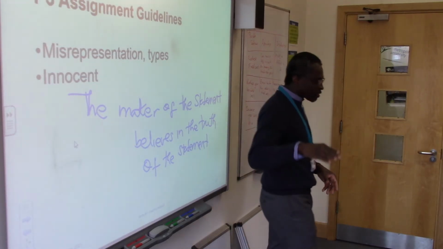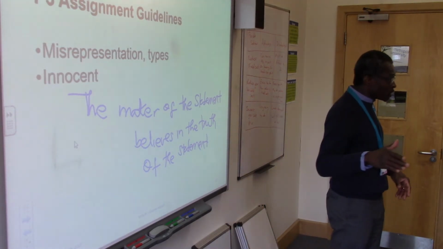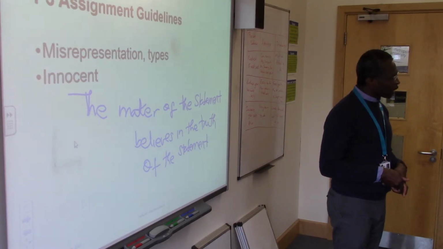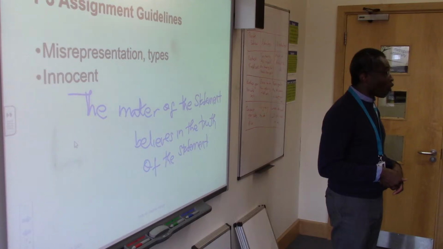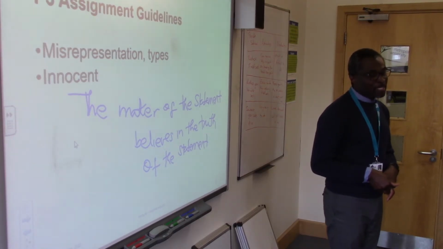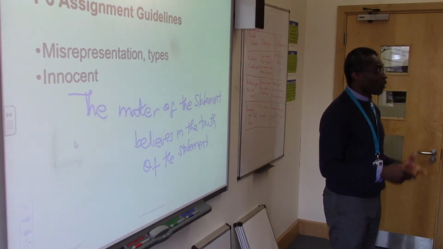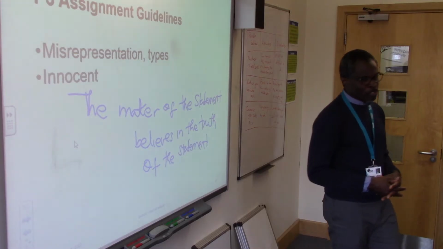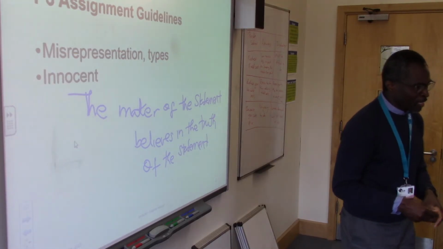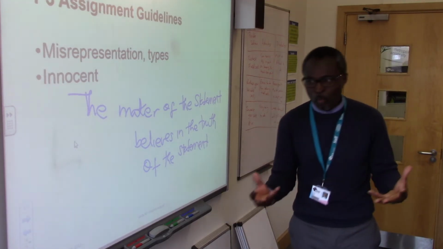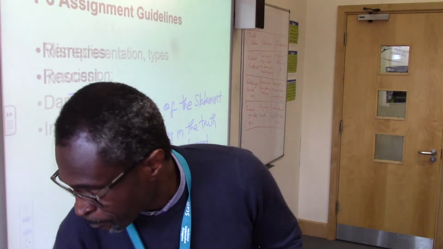So there are three types of misrepresentation: fraudulent, negligent, and innocent. Which one do you think might apply here? If you're not sure, which is the most obvious one that applies here? Negligent, absolutely. Because we've said Dave had 20 years experience. So if someone's given you all that information about the nature of the item they want to purchase, then it's very obvious that the information you give should be professional, because you are a professional with sufficient information.